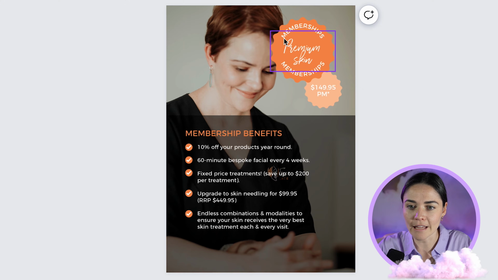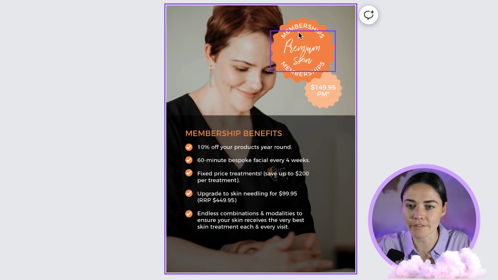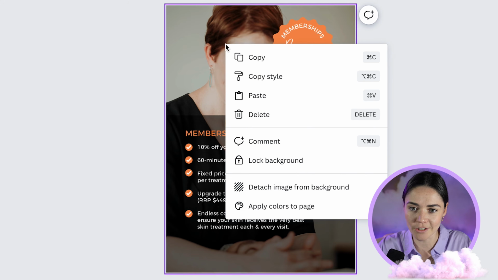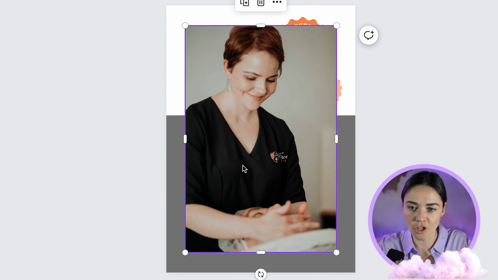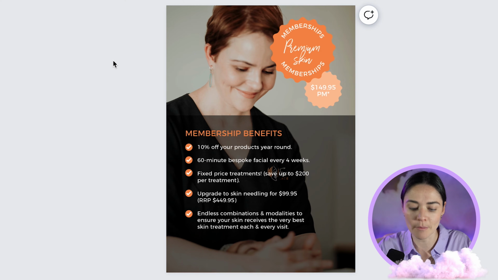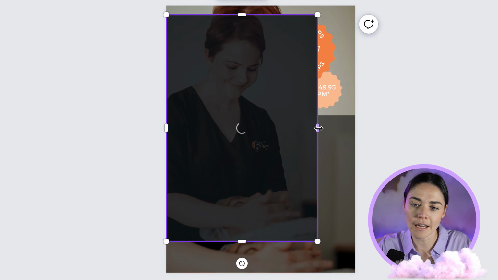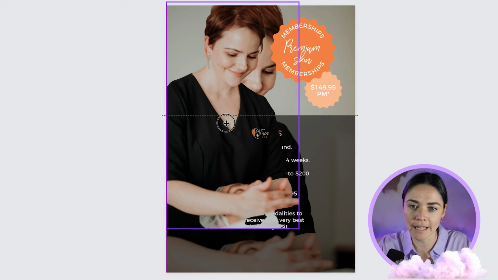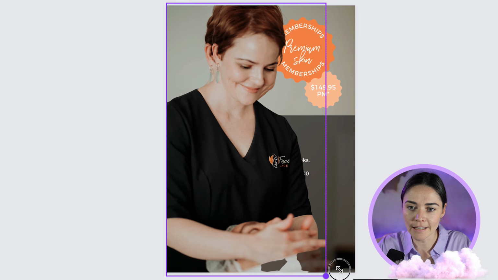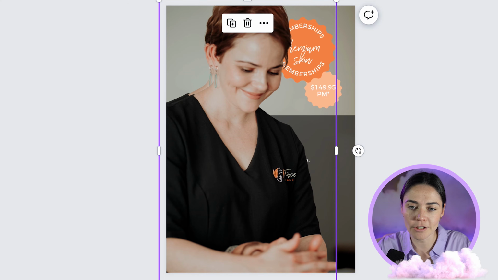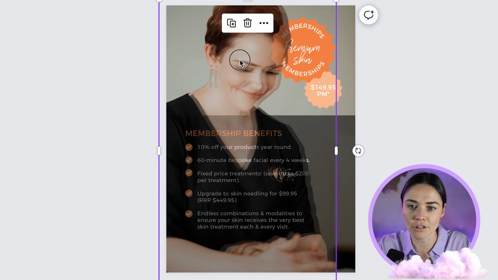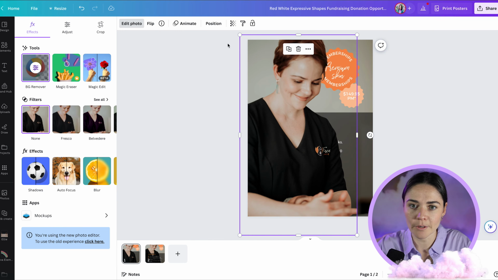The only thing I'm not happy with now is that her head is overlapping on this little thing. So what I'm actually going to try to do, I'm going to detach the image from the background and copy it, and then undo what I just did by pressing Control Z. I'm going to grab this and press Edit Photo and Background Remover, and I want to see something. So I'm going to grab her head and make her as big as she was, and I'm just going to lower the opacity, the transparency, so I can line her up perfectly. All right, and now I'm going to position her.